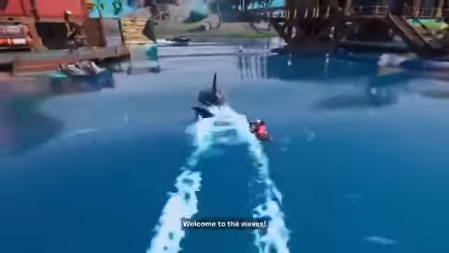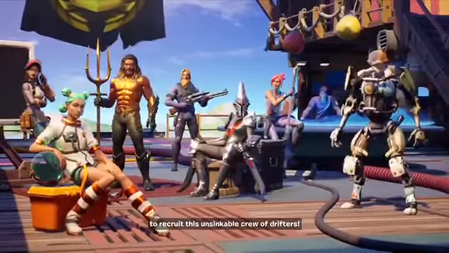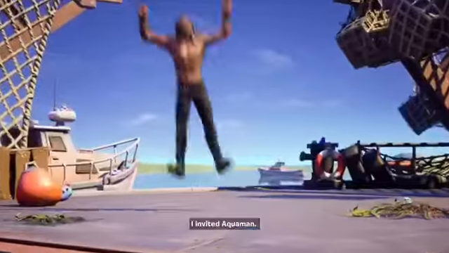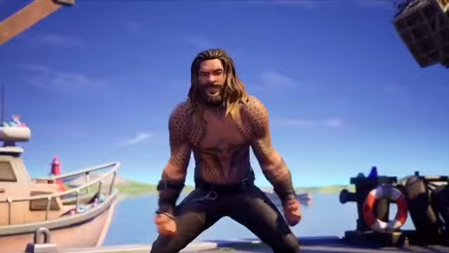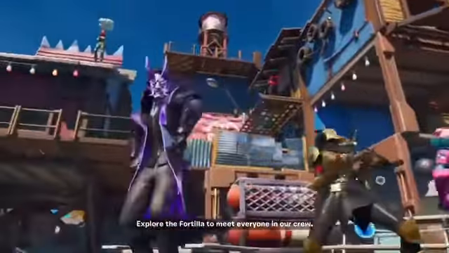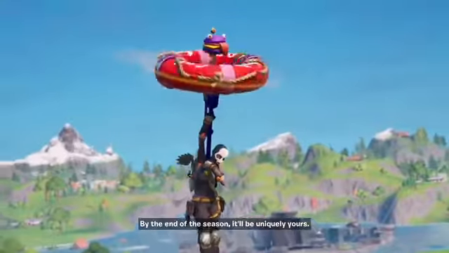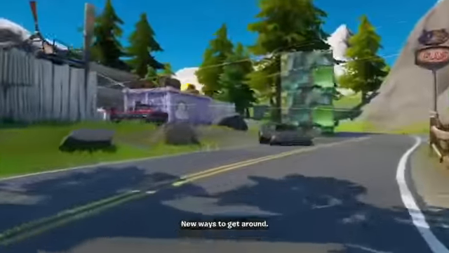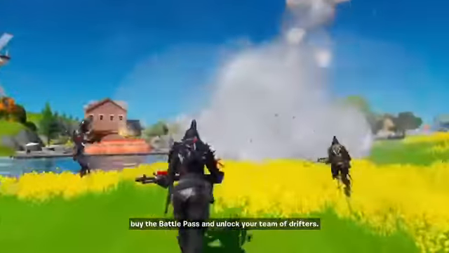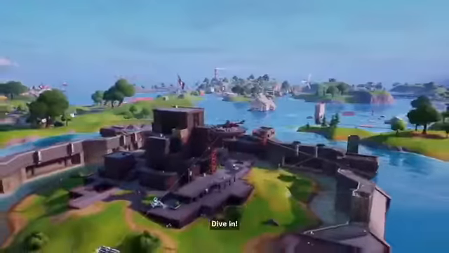All right. Sure. Welcome to the waves and to your very own Fortilla. Here you can unlock challenges and buy the battle pass to recruit this unsinkable crew of drifters. This little stowaway is Kit. Oh, they grow up so fast. Wow, I invited Aquaman. He said yes. Then there's Jules, master engineer, with her incredible creations. Explore the Fortilla to meet everyone in our crew. Plus, check out the Builder Brawler. With the battle pass, you can design your own. By the end of the season, it'll be uniquely yours. Throughout your adventure, there'll be new areas to explore, new ways to get around, and hot new surprises. Oh, cool. So there's cars now? All right. Unlock your team of drifters. Start designing your custom brawler, earn 1500 V-Bucks and more. So what are you waiting for, mate? Dive in.